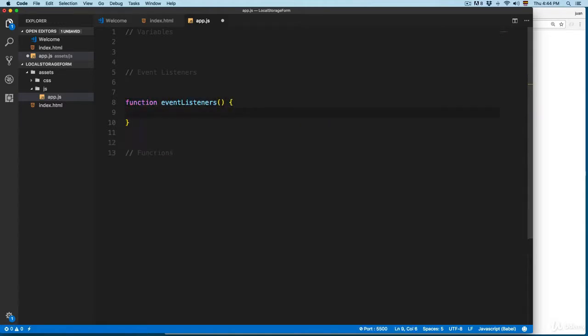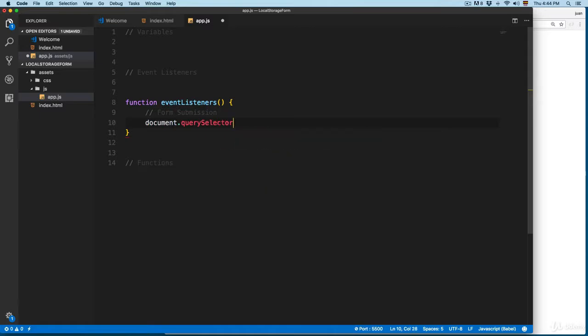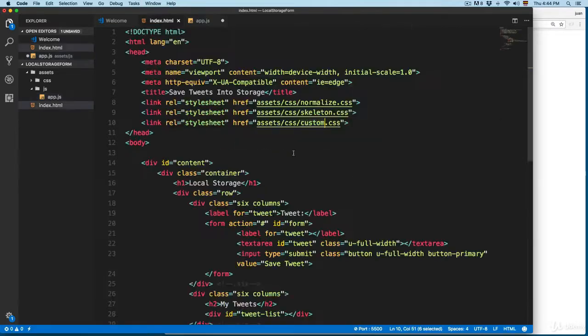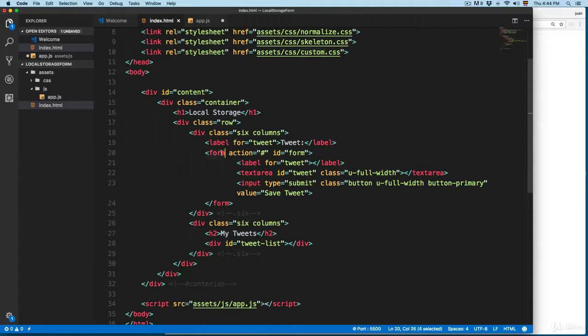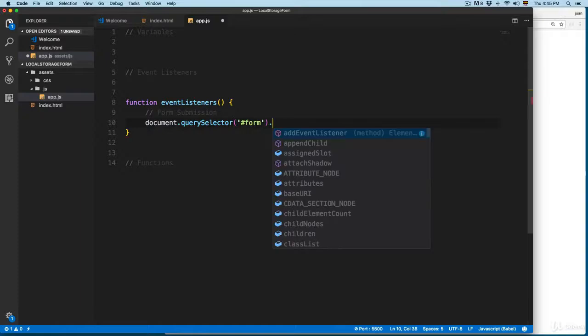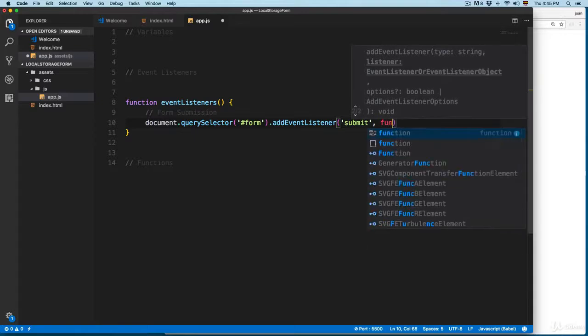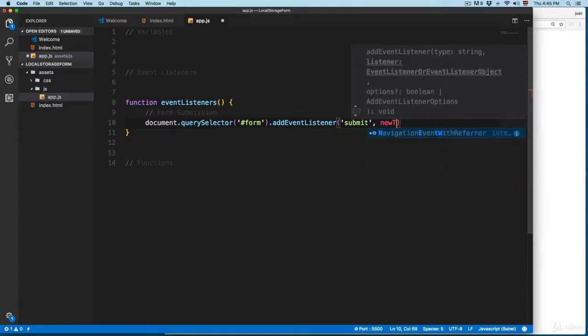So we're going to add event listeners, and the first event listener that we're going to need is the form submission. So we need to add, for example, document that query selector. And if you remember, we can select this, for example, using this tag called form, or also the ID. So something like this if you want to use the tag, or something like this if you want to use the ID. Then we're gonna attach the event listener right here, submit, and then this is going to run a function called new tweet.